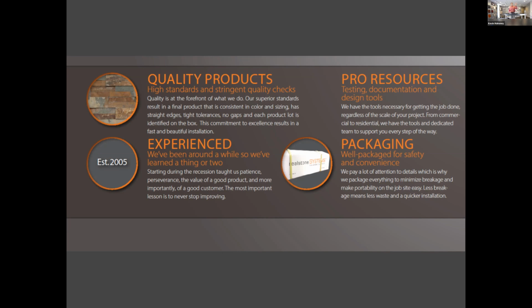Who's never ordered a Big Mac and opened it up and said, that doesn't look like the poster? I don't think it ever looks like the poster. Well, our stuff is packed and the boxes are sturdy and the straps carry the weight to pick up, and there's foam pieces in between them, and the glue in between the panels is a high quality epoxy so they don't fall apart in the box.